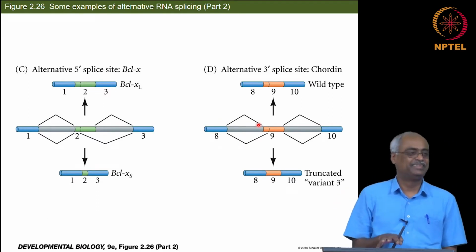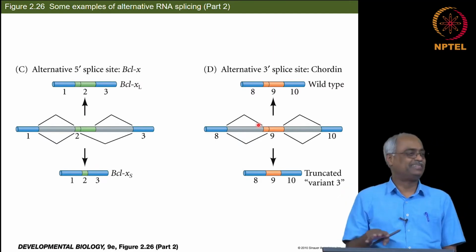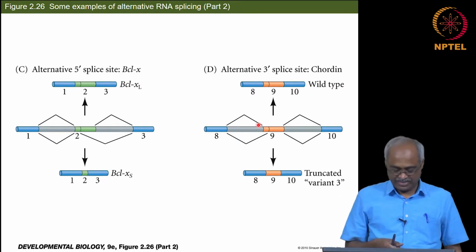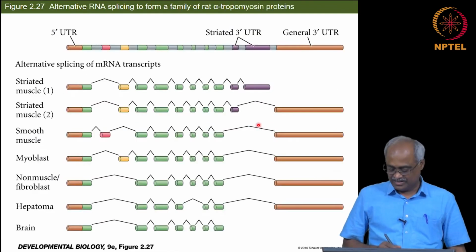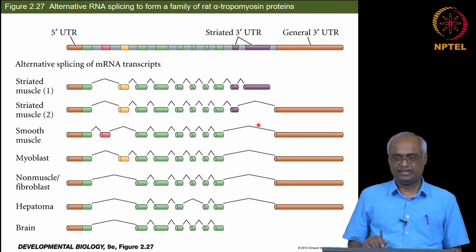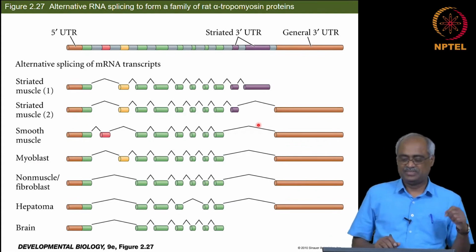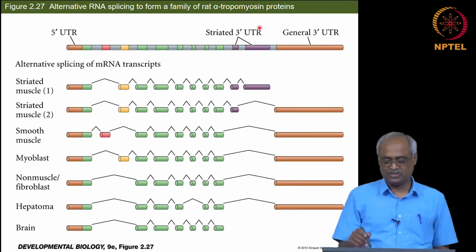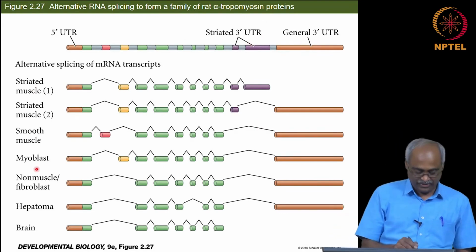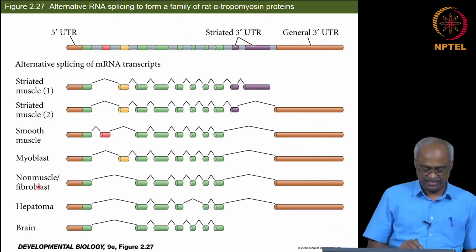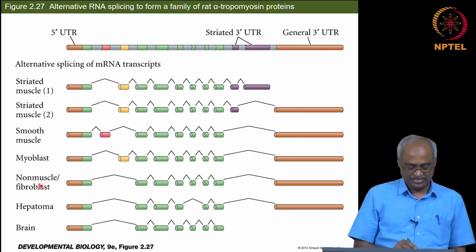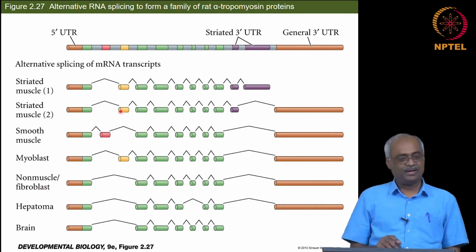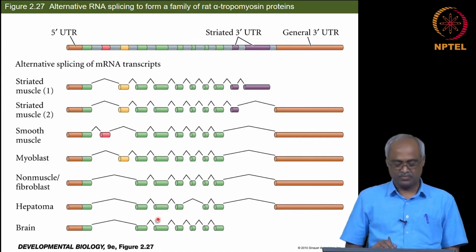So, do not take it as an aberration in the gene expression. You will see some examples, really amazing examples. This is one of them, but this is nothing compared to what you are going to see next. So, this is tropomyosin, alpha tropomyosin in rat. So, in different muscle cells, up to this, these are muscles, you see different exons included. So, here these colored ones, these green ones are exons present in all the different variants.